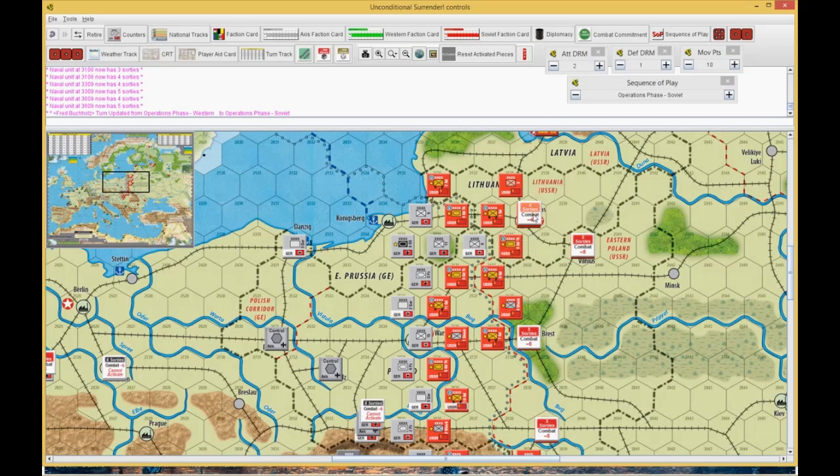First thing we're going to do, I think, is we're going to try and kill this German infantry unit. I'd love to give that shock unit in there, but I don't know how.